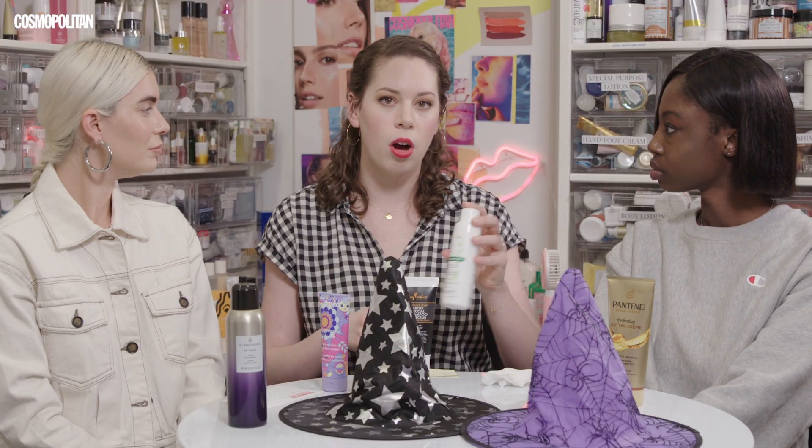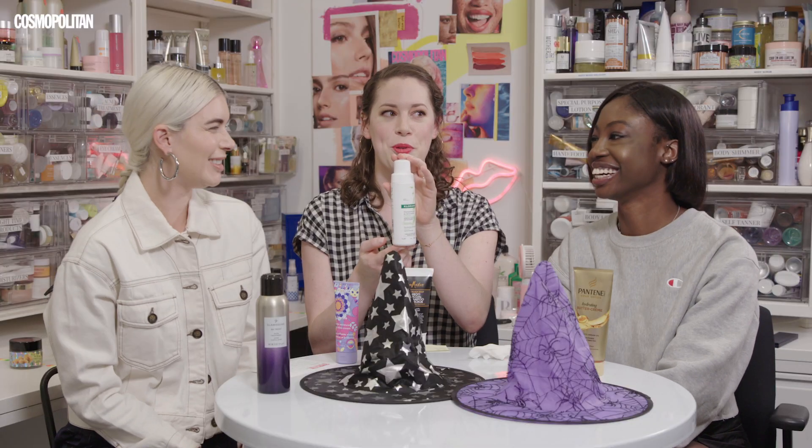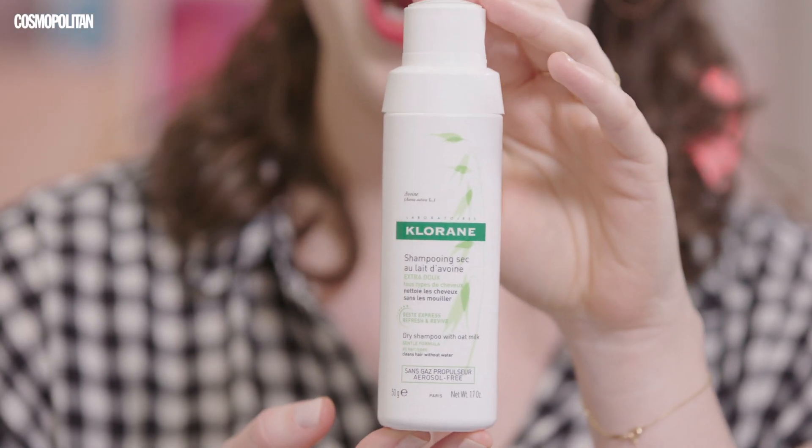I have very fine curly hair, which is annoying because curls need moisture and too much moisture makes your hair oily and sad. So I'm a huge fan of dry shampoos. I use it every second day — I wash at night and then my second day I always need dry shampoo on my roots because they just get weighed down. However, most dry shampoos use alcohol, which is not great for curls and can dry your hair out more. So this is the Klorane dry shampoo.